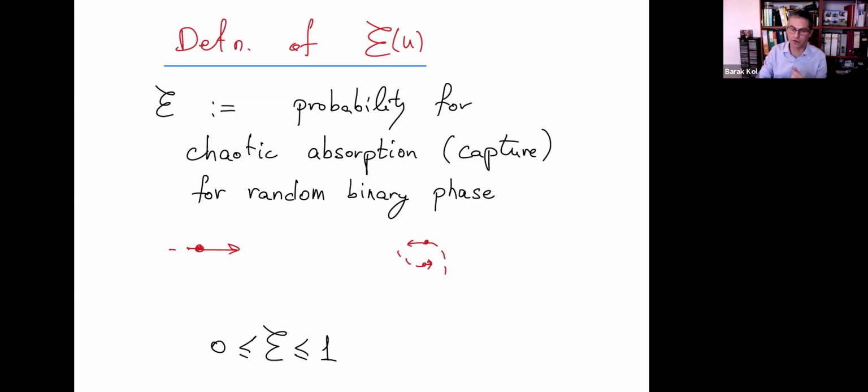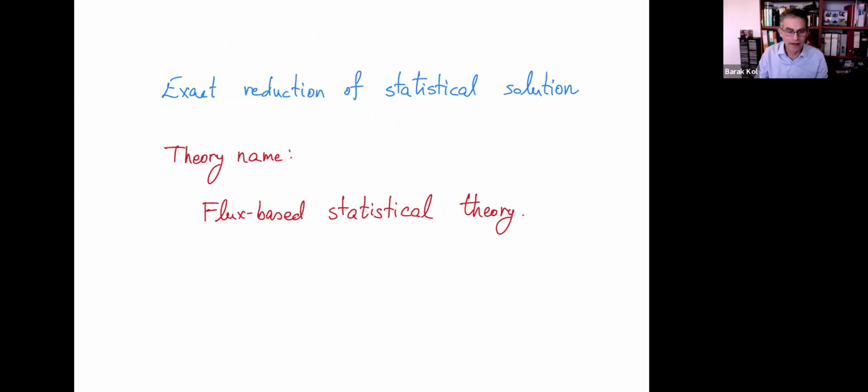So the basis for the theory was changed. And now the fluxes are always finite. There is no issue of infinity. Even though this whole structure is infinite, the fluxes are finite. So infinities don't arise, at least not at this point. They arise somewhere else that's related to the project with Yogesh, which I will not touch upon. But at this point, infinities don't arise, and we don't need a strong interaction radius anymore, and we don't have any spurious parameters. Okay. So that's why we call it the flux-based statistical theory.